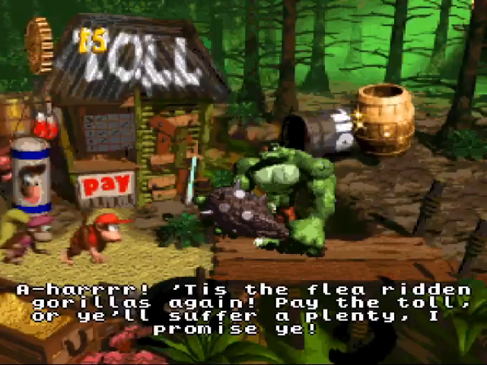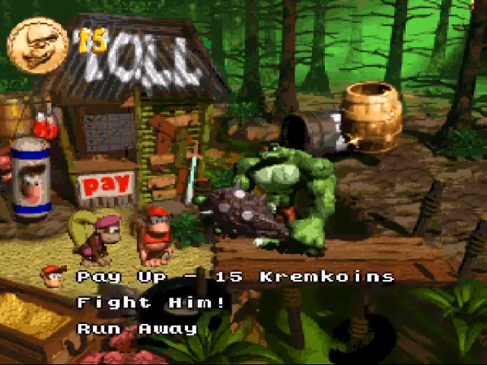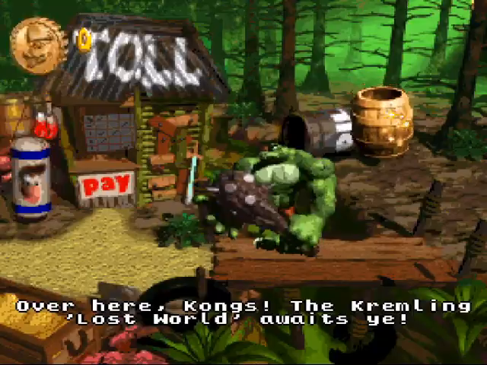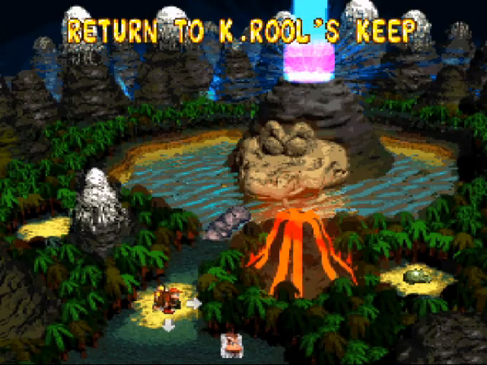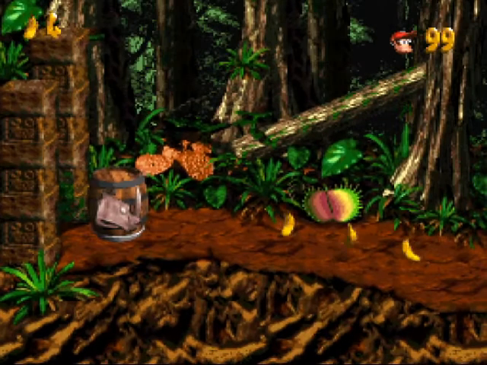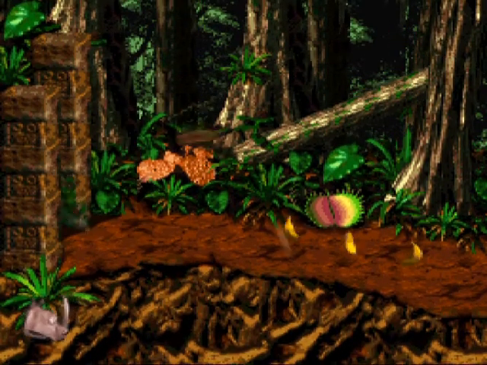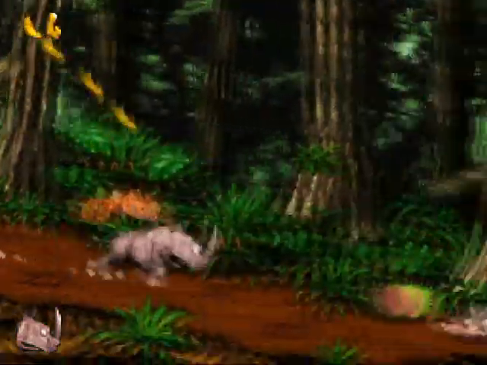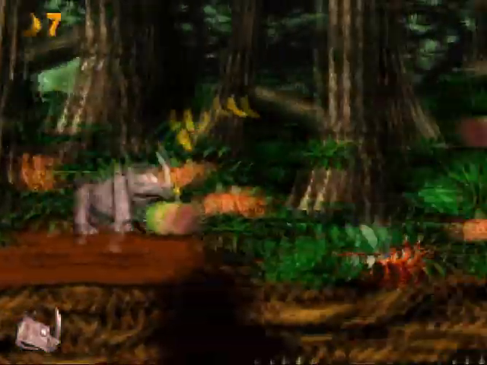The fifth and final level in the Lost World, Animal Antics, where the gimmick is you go into a transformation barrel and you have to do 5 sections. You start off with Rambi, then you go to Enguarde, then Squitter, Squawks, and then finally Rattly. And just for the Rambi part here, it's really not too bad. Just do your supercharge at the very beginning of the level, and you're all set.